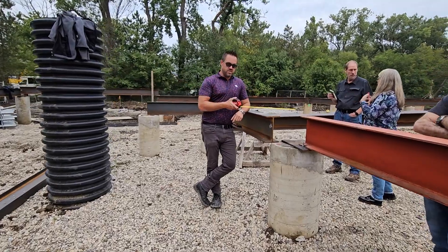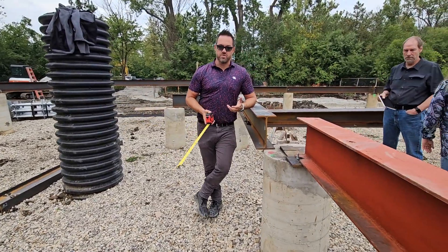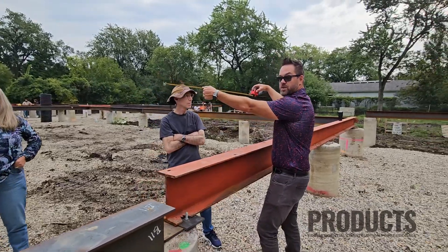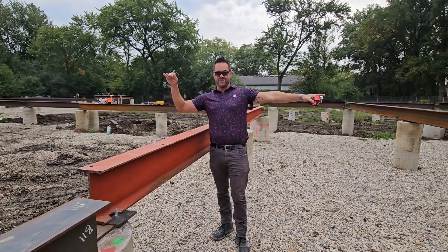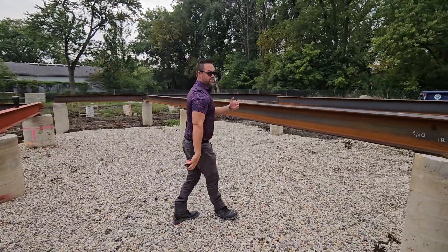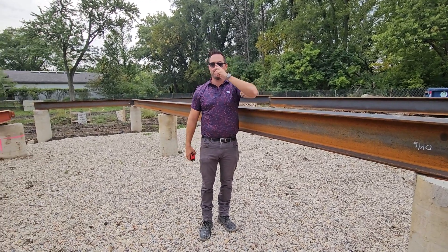The reason this is higher than that is because this is the main house and this is actually the outdoor covered living. They have different structural assemblies. Across this span are two-foot deep trusses that run north and south — there's a plate and a two-foot deep truss. Now, if I told you that this finished floor is actually going to be higher than that one, you might be confused since that one's higher. But if this is a two-foot truss, you're going to take one step down, and this is only a two-by-12. So you have this offset of height, and we've planned accordingly so that the two-by-12 sits across here, you still get your one step down, and everything's at the right height.